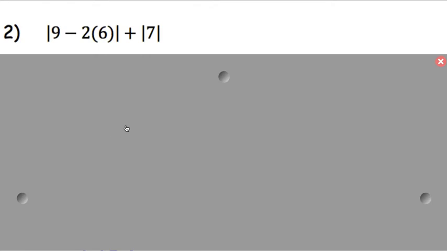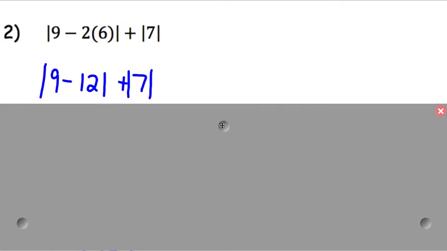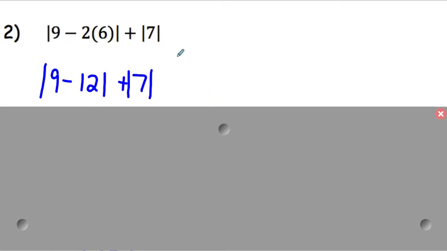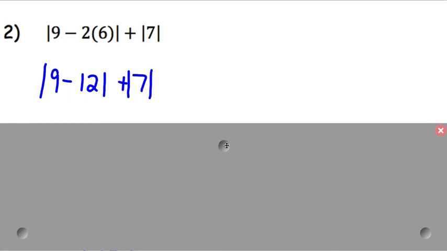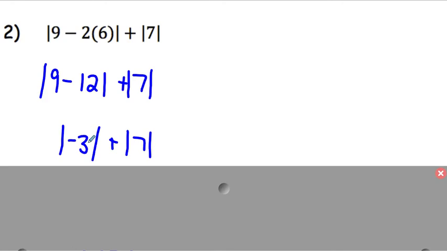Okay, on the next one here, I have this one done out, so just follow through here. Again, inside your parentheses, the first thing that we can do is this 2 times 6. So 2 times 6 gives you 12. So I have 9 minus 12 inside that first set of absolute values, and then plus 7 inside the second absolute values. Now, you can do right here in this first step, because 7 is already positive, you can basically just get rid of those absolute values right there, but I'm going to do those all at the same step, so I'll do that later. Next, inside this first set of absolute values here, 9 minus 12 is -3, so that's my next step. 9 minus 12 is -3.